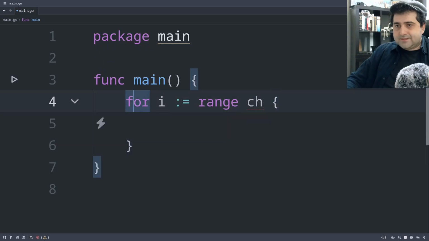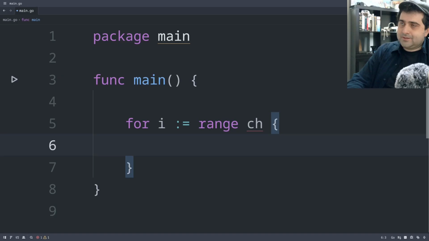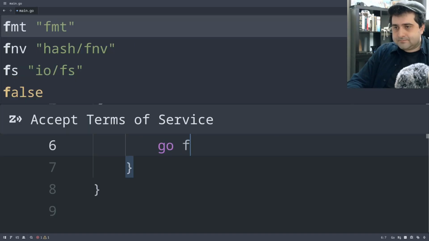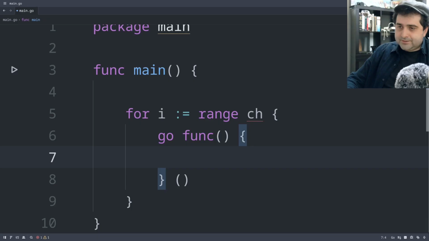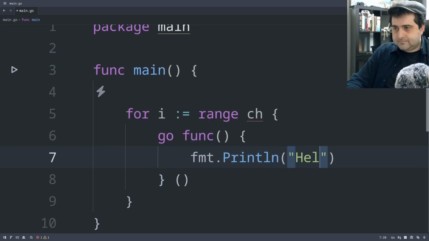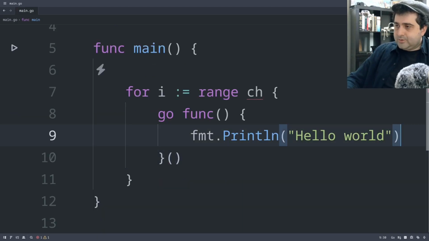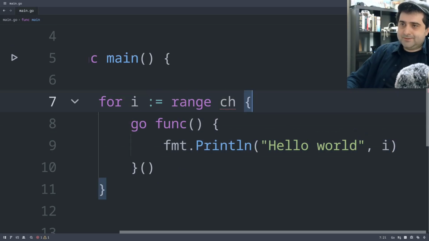And let's say what I'm doing here is I want to start a coroutine, and this coroutine is not really going to do anything fancy. It's just going to print out hello world. And if you want to be fancy here, you can also include this i, just so we're using it.